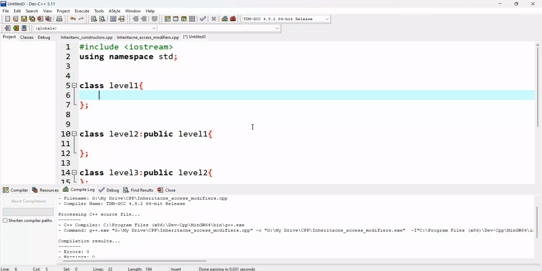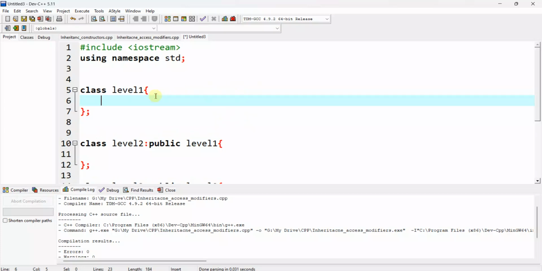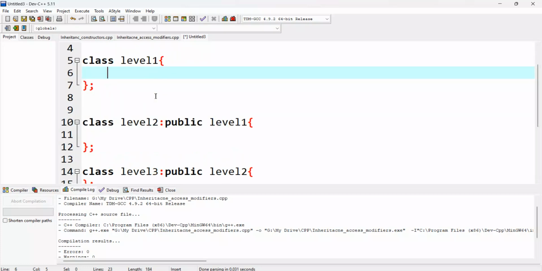So let's continue further, because we have to observe the inheritance in different levels, whether it carries the data members and functions of level 1 into level 2 or 3. For that reason, I will need different data members with different access modifiers. I think we shouldn't go with the private one, because private is only accessible in the base class, and after that they are not available.